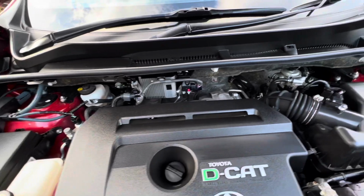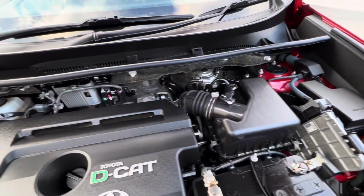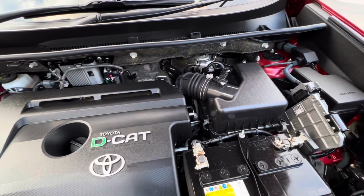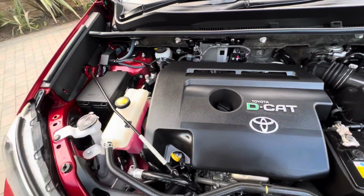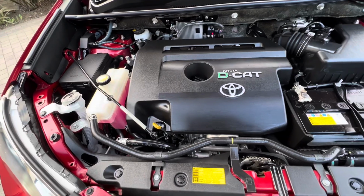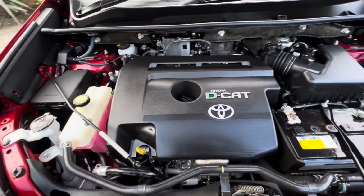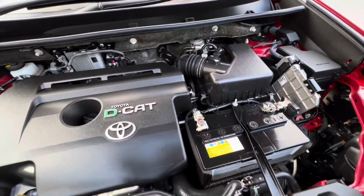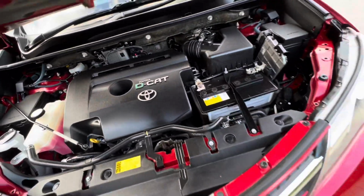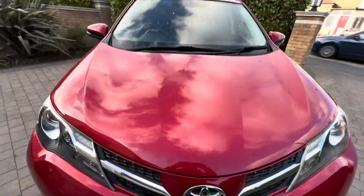Despite having only covered the 33,000 miles, the car has been serviced 7 times. It's got a fully stamped service book with 7 stamps in the book. It's literally been serviced every year. It's been covering a couple of thousand miles a year over the last few years, that is all, and it's still been serviced. So look at that. Absolutely spotless, absolutely immaculate. Really is a reflection on the rest of the car.